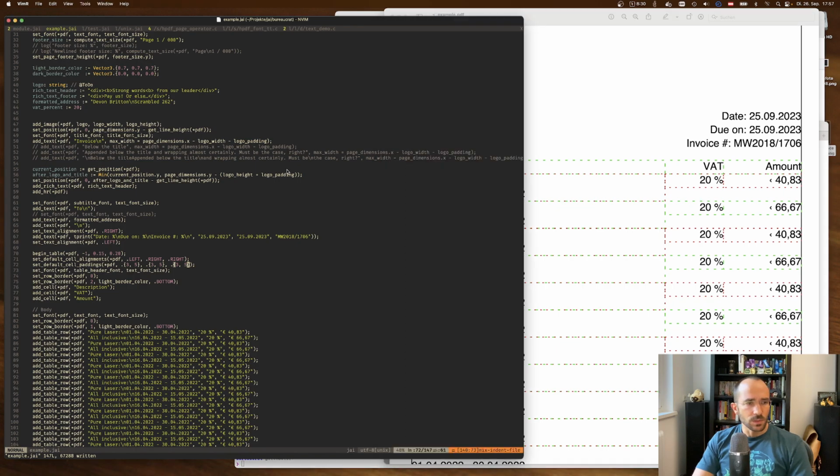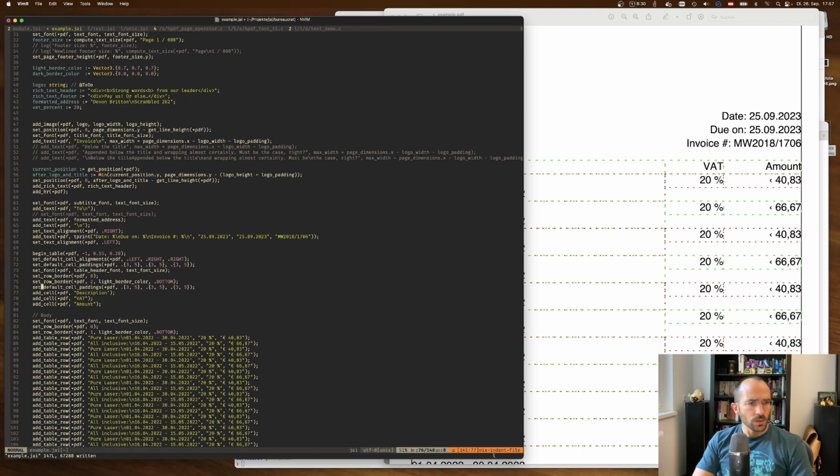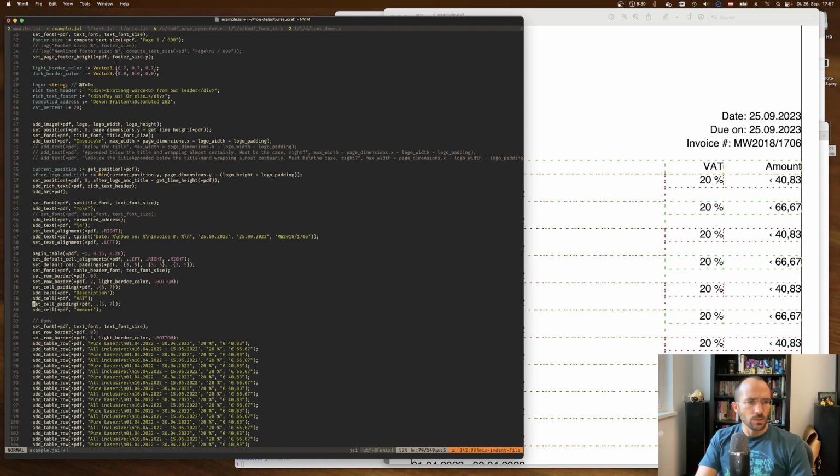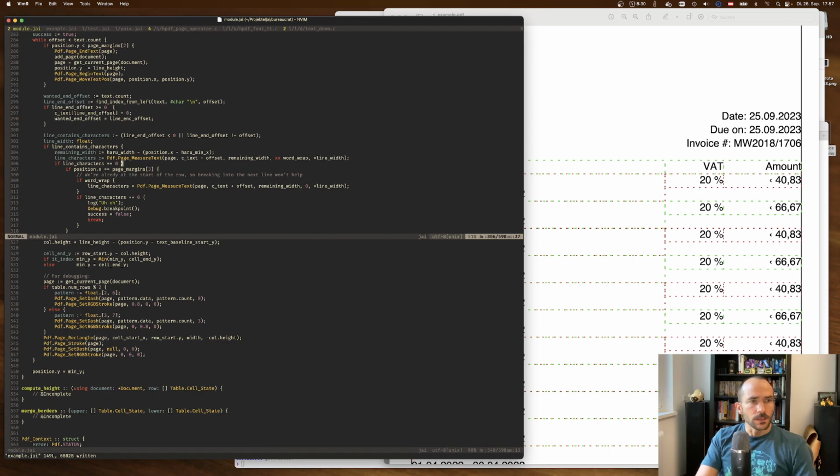And then just to be a bit annoying, let's say this one, set cell padding, the header one gets 5 and 7, but only the first and the last. How's that? That just gives us enough trouble computing it.